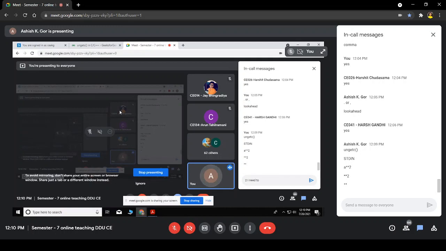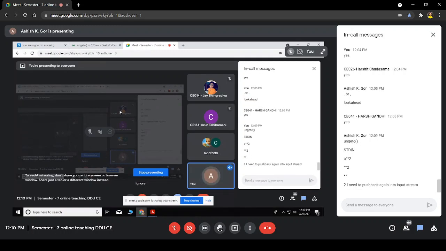Because I have already looked ahead at 2, but I need to start from 2. I cannot skip 2. So I need to push back the character already read, and this can be achieved by one function called ungetC. You can read the details, but this is the basic overview.